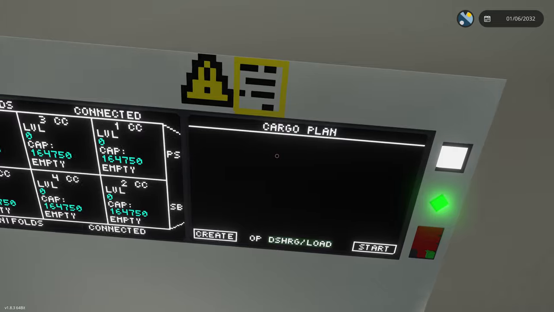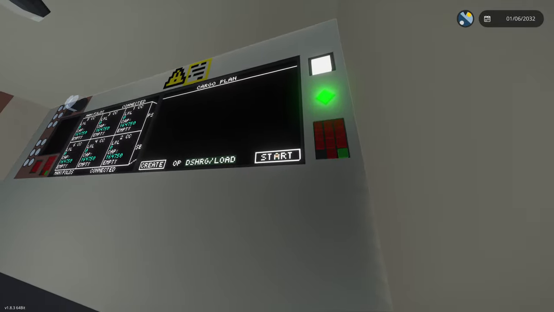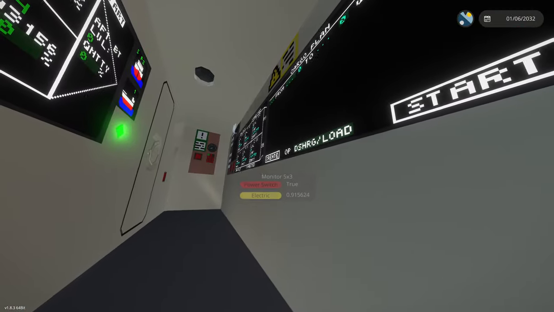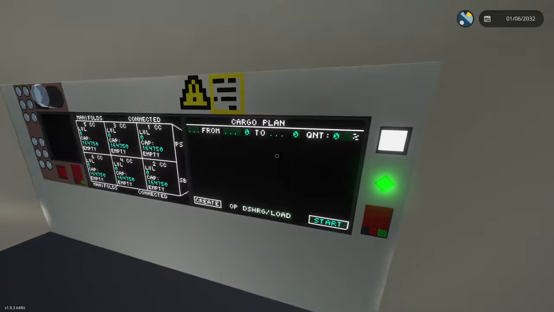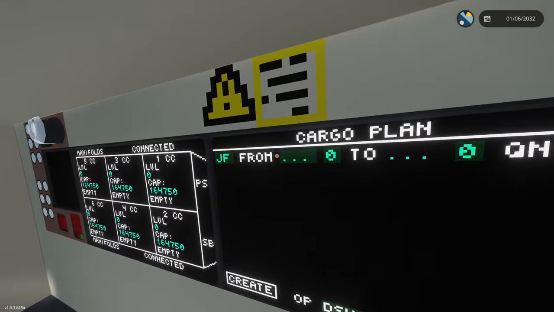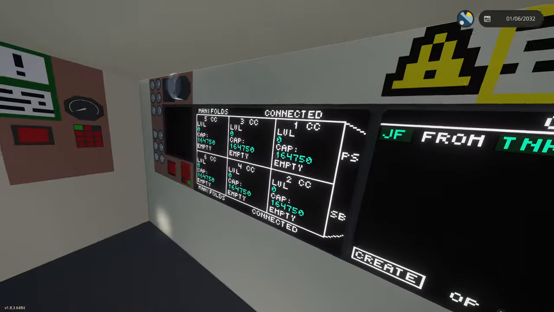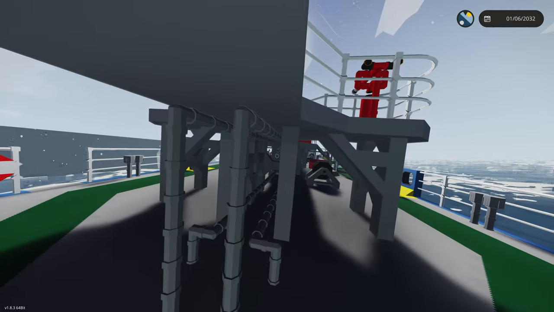Oh, now we got a cargo plan. Wait, what? We can start a cargo plan? Okay, click start. Start's not working, guys. Oh my gosh, why? Oh, create and then start. There we go. Okay. Oh, from? Okay, so from. Oh my gosh, that's actually so cool. So we can make an entire cargo plan in this thing. That is actually insane. Okay, this is a cooler ship than I thought it was just because of that.